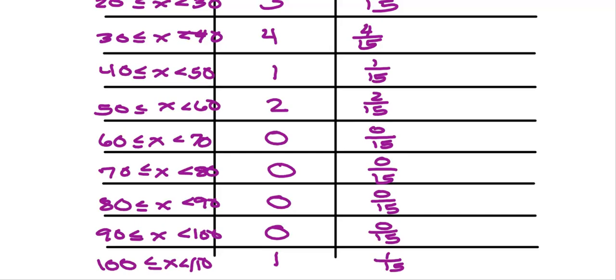But if you want to do a decimal, don't forget you actually put 1 divided by 15 in the calculator. Remember, you move the decimal 2 places to give you the actual percentage. So I'm going to just give you that one real quick. If you put it as a decimal, as a percent, you should get 27% there. But if you want to keep it as a fraction, keep it as a fraction and leave it right there. You are good. And guys, this is our frequency distribution right there.